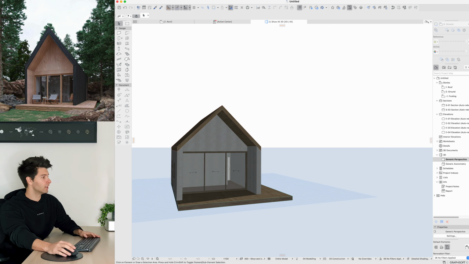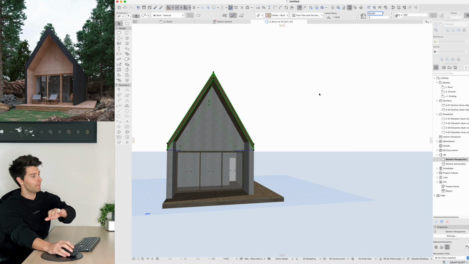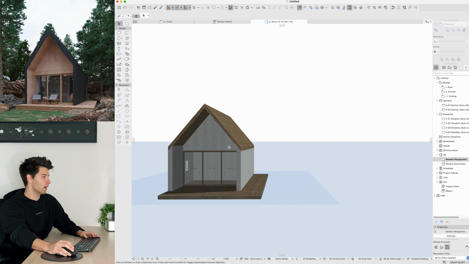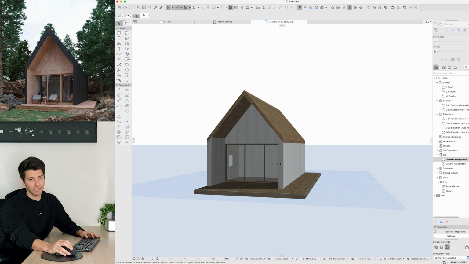So what we're now seeing is an almost finished product, but that roof pitch still looks a little bit too low compared to our image. Let's bump that up to 60 degrees, probably a little bit too high. 50 degrees might be bang on. Now we've come pretty close. There's only a few little finishing touches to go.